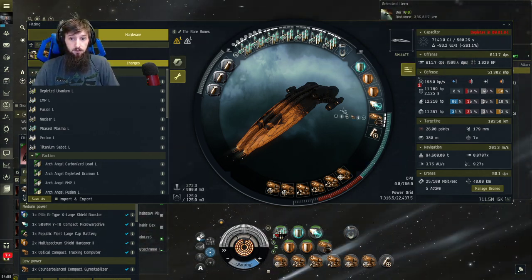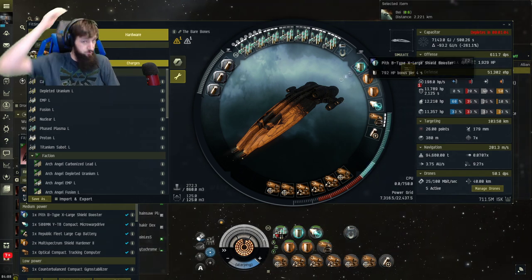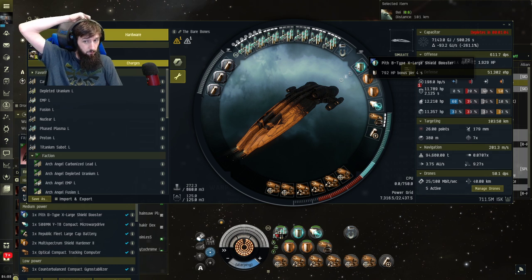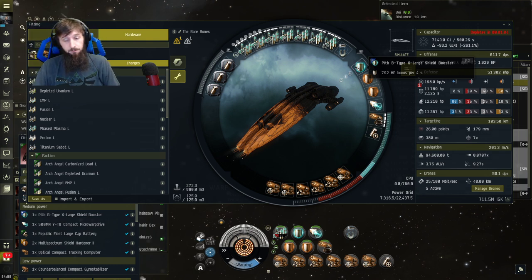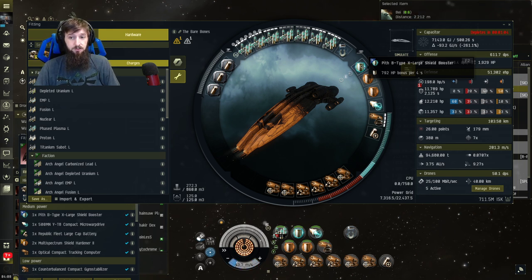In the mids, we have mostly tank. We have a Pith B-type extra large shield booster. We went with this one because of cost. I didn't want to overspend on it because I wanted to keep it cheap, and the B-type is a good mix between expensive and cheap. This is the most expensive module on the ship at about 110 million.